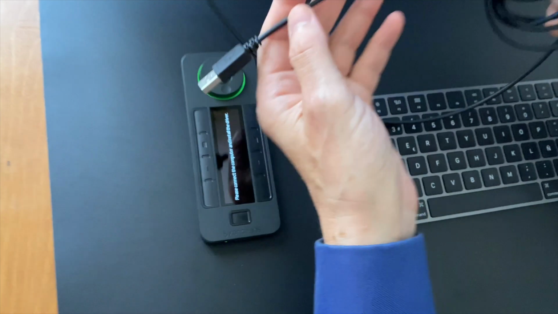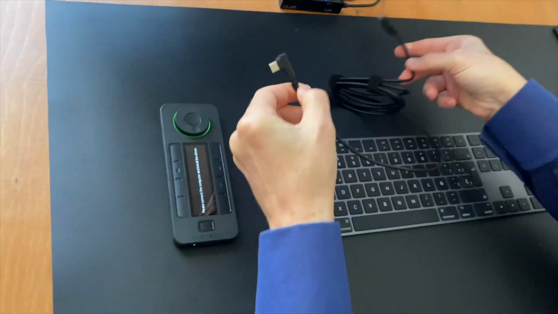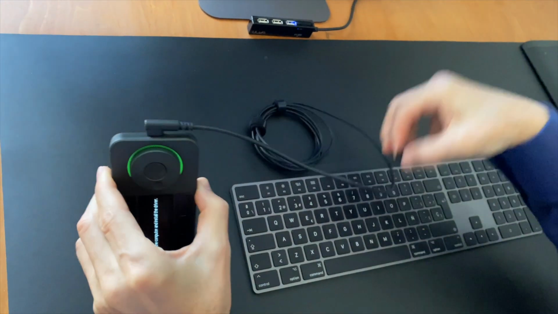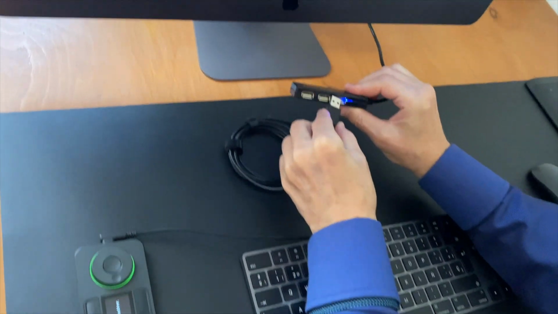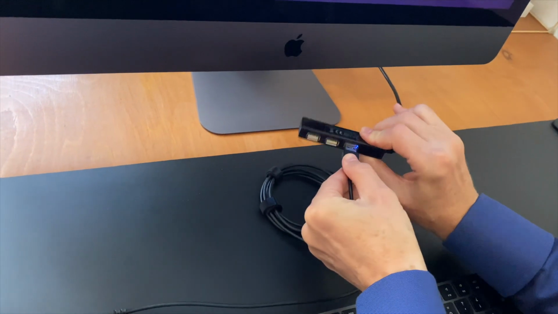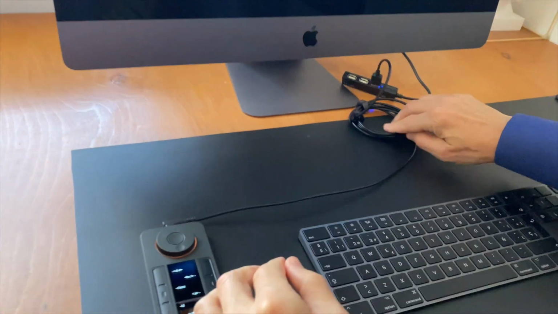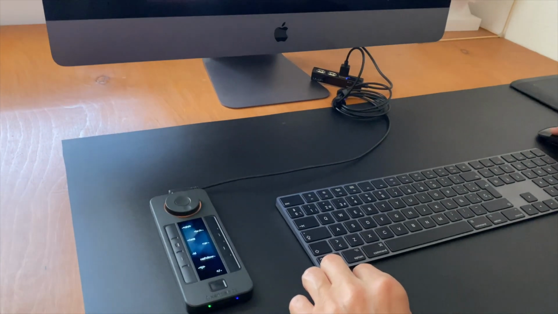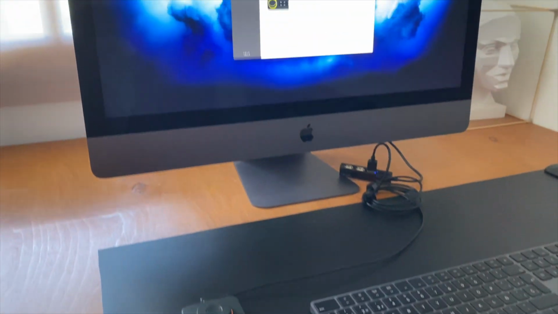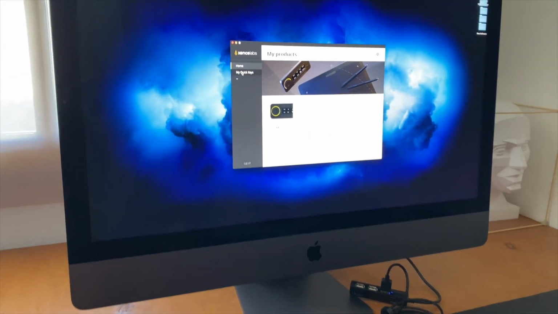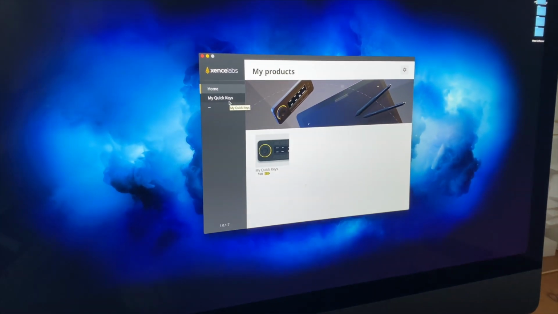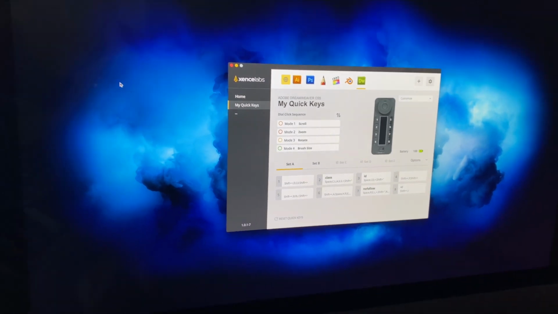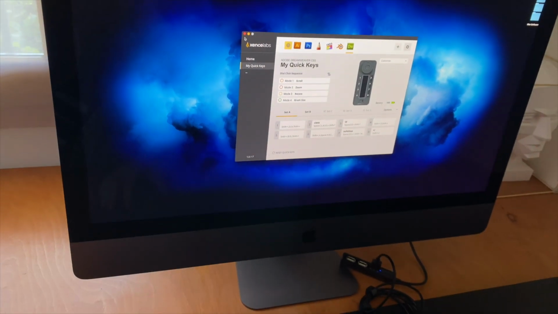The remote can be connected to a computer via USB cable, which is also needed to charge up the device's battery. The tablet bundle has 2 USB cables included, both with USB-A and USB-C ends. The USB-C plugs into the device and the A end into the computer port. When the device is switched on and connected, the computer recognizes it. Of course, you need to install the driver first. It is fast and easy.